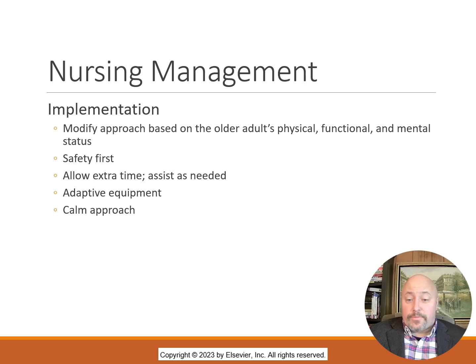There are a lot of special devices and tools we can implement in our care for the elderly. Everything from that sensitive skin tape, using a smaller child-sized blood pressure cuff if necessary, getting that Hoyer lift, getting multiple people to help with a lift to make each move that less jarring and difficult, and modify our approaches based on that person's unique physical, functional, and mental status. Priority safety is always going to be a major concern, allowing them that extra time, using that adaptive equipment, and being calm, being patient, explaining things in simple terms.